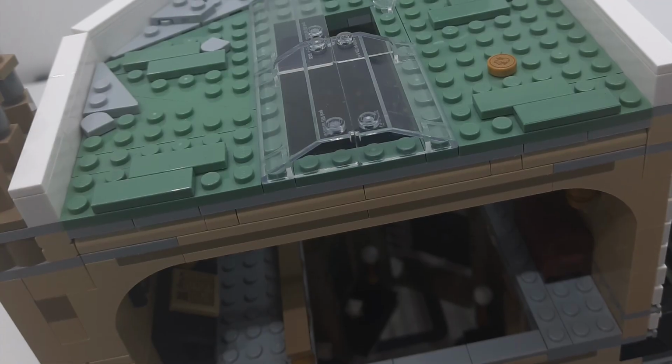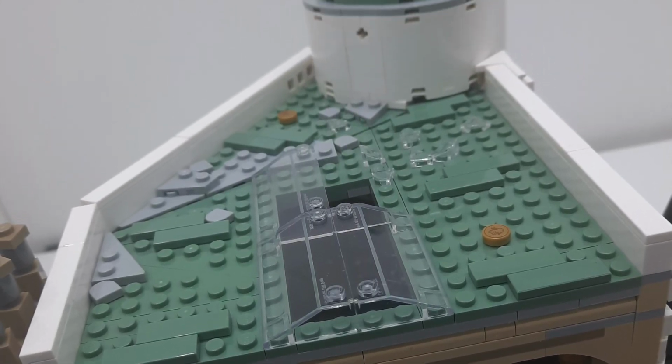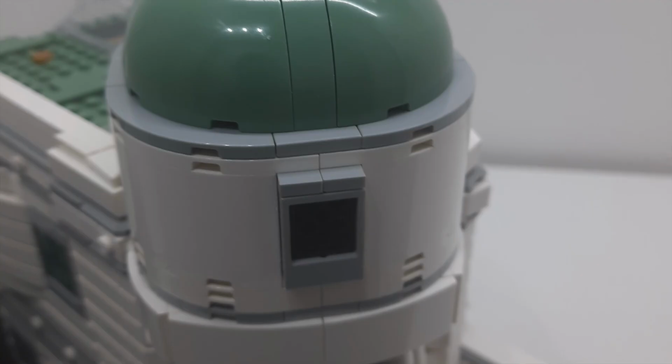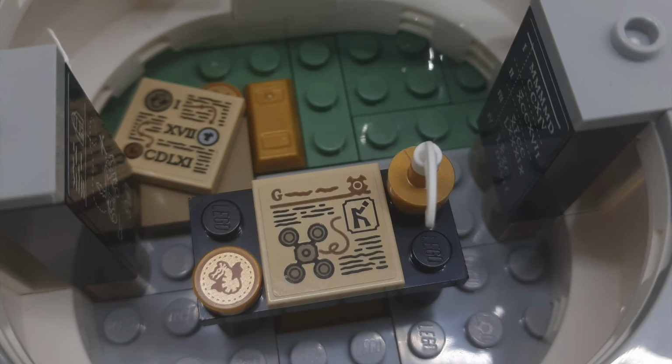Here on the top, you do have this roof. You can see some glass has been broken because of the dragon's escape. You can also see some gold elements, which I decided to put around, and you can even see that there is this big capsule with a window, of course, and some other decorations on the roof. And inside, you can actually see a lot of secrets.